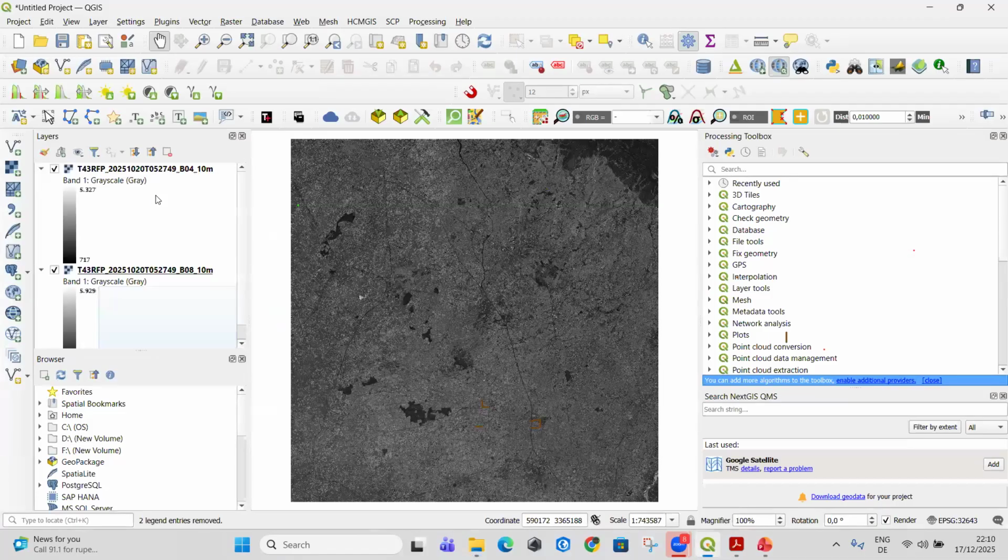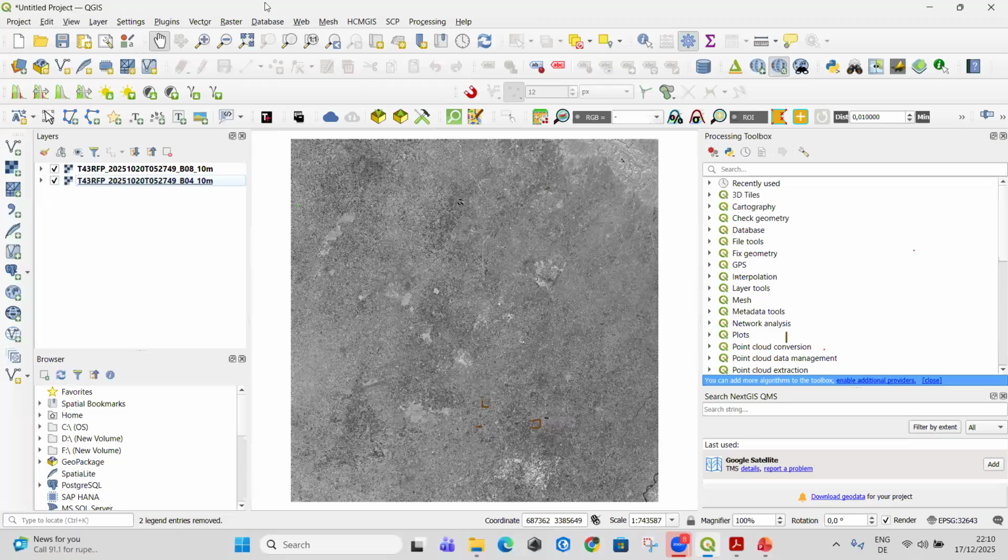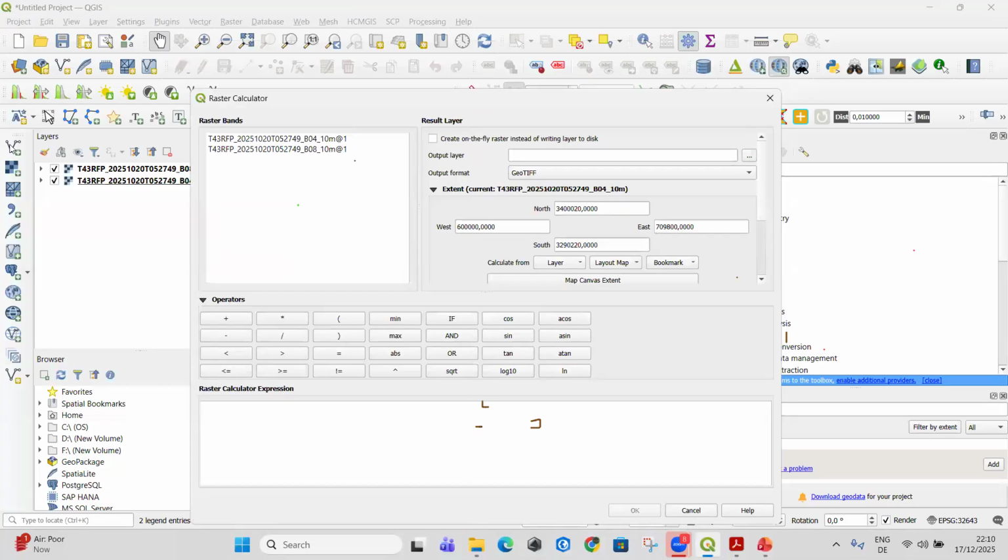Now this is band 8 and band 4. I want to calculate NDVI from it to better understand my vegetation. Okay. So there is something called a raster calculator in every GIS software. So what you can do in the raster calculator is always do some mathematical operations.